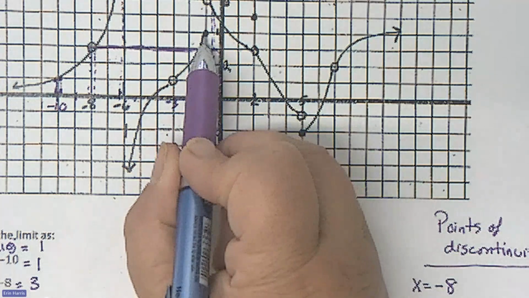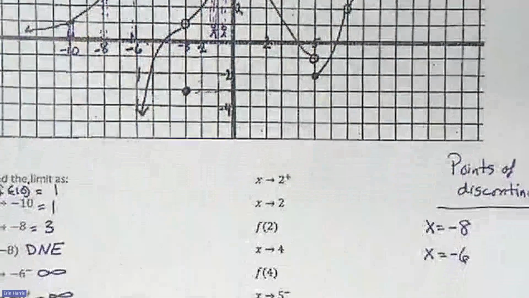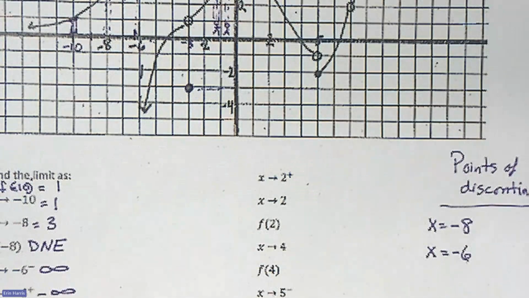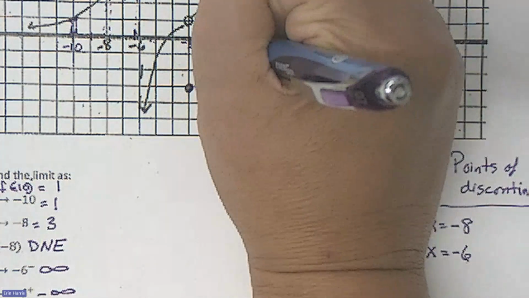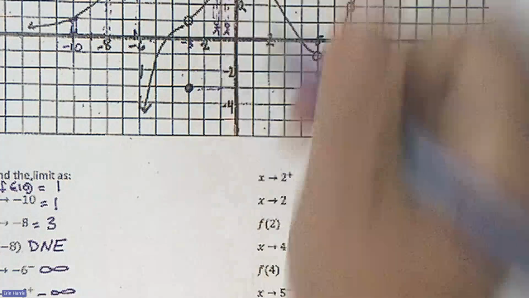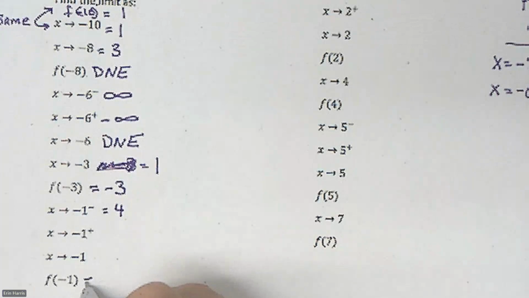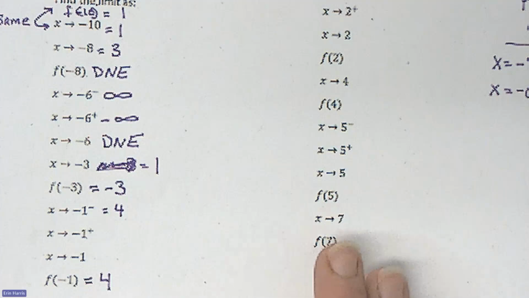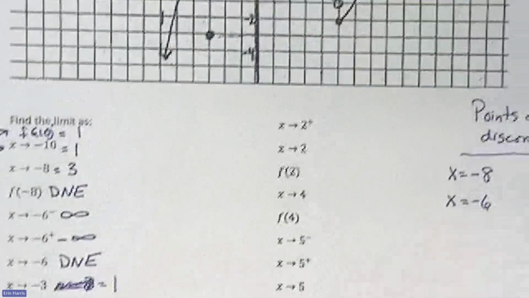Okay, so the guy on the left sees values close to 4. And actually, there's a closed circle there at 4, right? That's where the circle is closed. So what that means is if I actually step on -1, I get an output of 4. That's the functional value. Okay, because that's where the closed circle is.